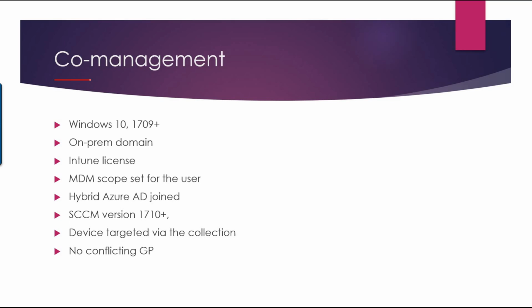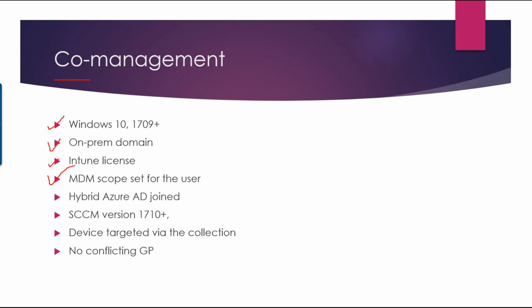But for now, in order to facilitate co-management, we need to have a Windows 10 version of 1709 or later. Obviously, if the device is being managed via SCCM, then the device was joined to the on-prem domain. Intune license needs to be there. It can be Intune standalone, or it can be a part of the EMS suite. The MDM scope needs to be set for the user. This is for a user-based enrollment. We have a device-based enrollment as well. But if you're doing a user-based enrollment, that is, if the device is going to be attributed to a user, and not a user-less device, then the MDM scope needs to be set.